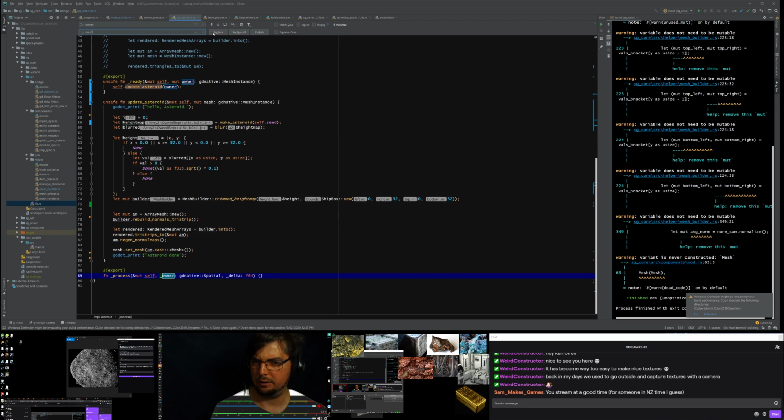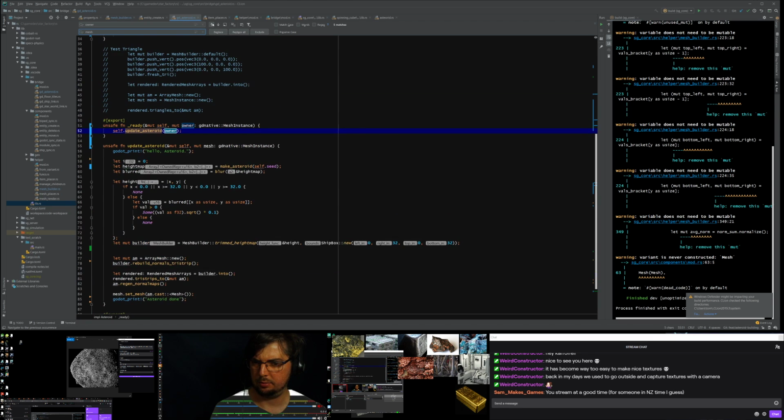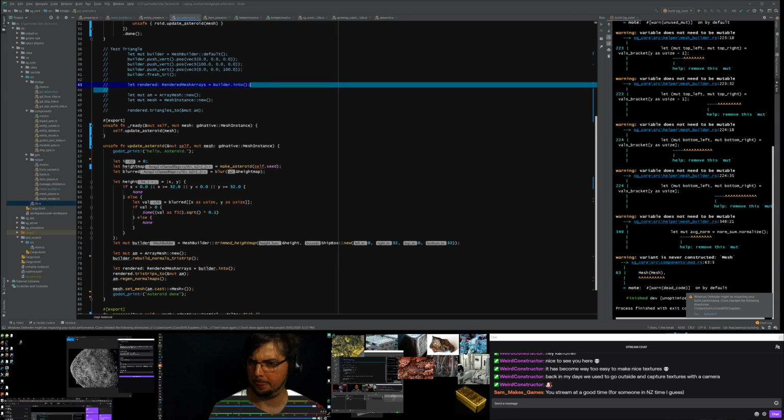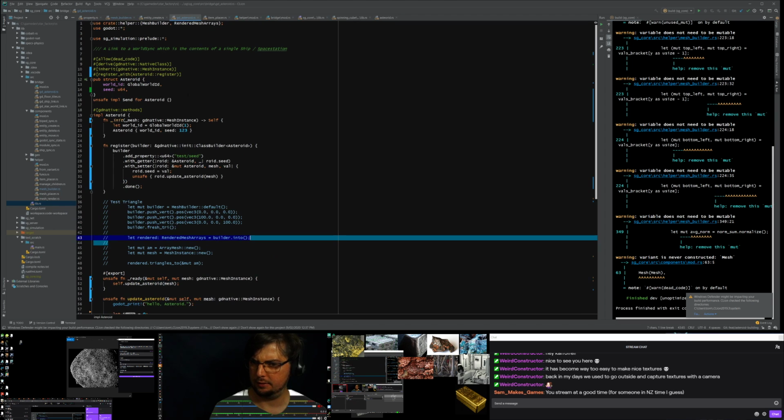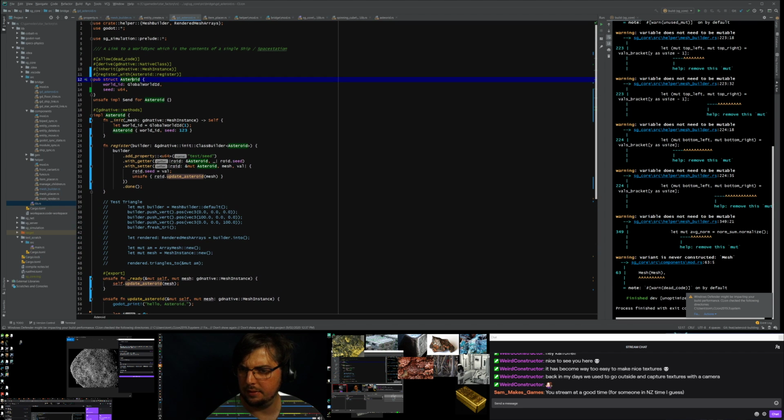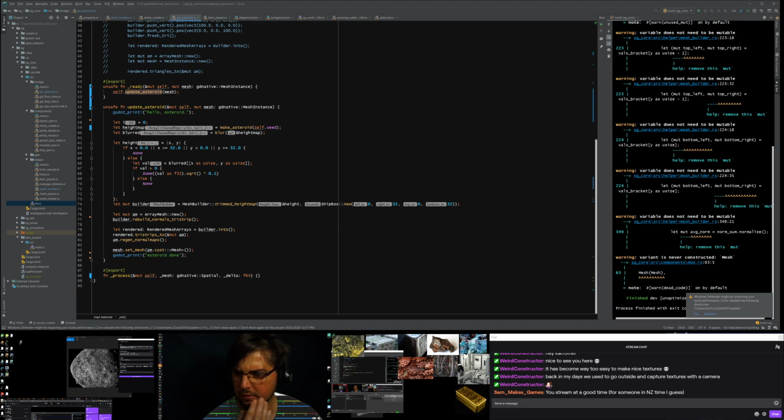Let's rename that to mesh, and replace, go up, we'll replace all. Okay. So now that this is a mesh instance, that means that when we create an asteroid, we're creating an array mesh and we're attaching it essentially to ourselves, as opposed to creating a holder for it underneath us. So that hopefully should be a little bit cleaner.